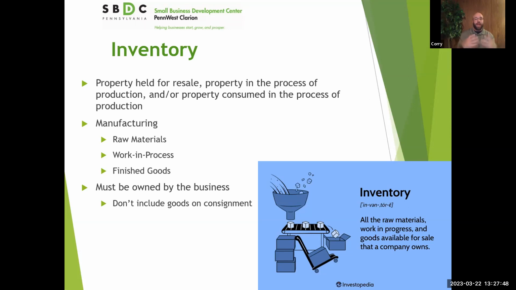Inventory is the items that you buy from a seller, from a vendor, and then you're going to resell it. Okay, if you're a manufacturer, there are three main types of inventory. There's the raw material that you get from your supplier. You then take that raw material and you start to blend together different pieces of raw material, and it turns into work in process because it's not yet done. And then once you continue with that work in process, it gets to a point where it's a finished good. And that finished good, you're either retail selling it or you're wholesaling it to somebody.